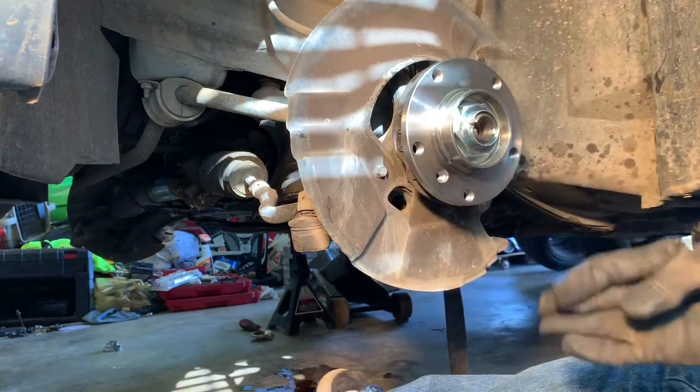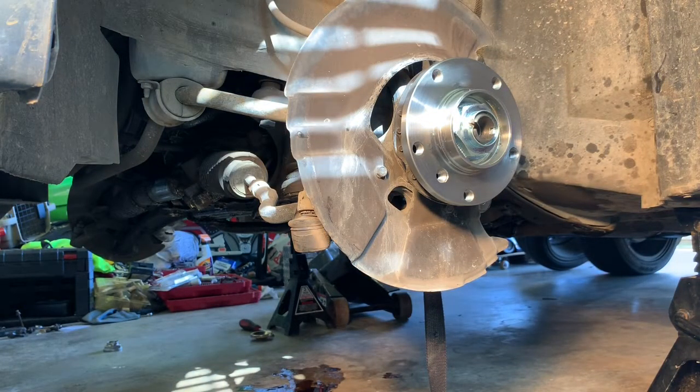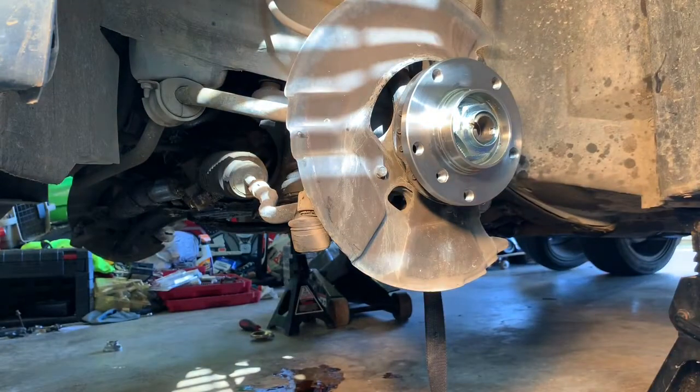I'm gonna wipe this down with some brake clean. Hopefully I know where it is. Disorganized garage because I can't ever find what I'm looking for. Got loads of tools and they are never where they're supposed to be. There's a little bit left in this can. Let's try that.